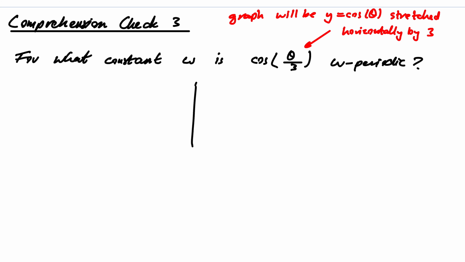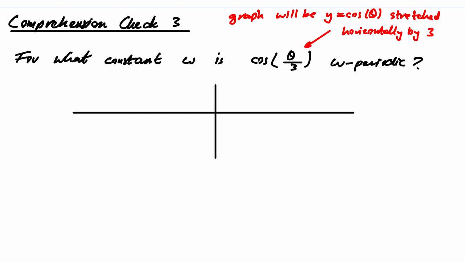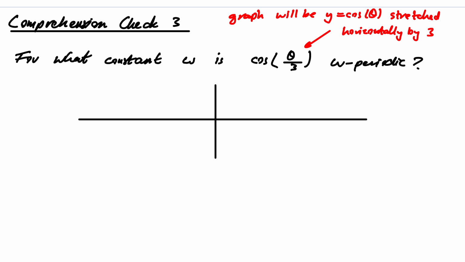So if I was to graph this, I'll do my best to graph this. What's it going to look like? Well, it's going to look like the usual cos, but everything's going to be stretched out. So what would it look like? Well, it's going to be the same deal as usual.